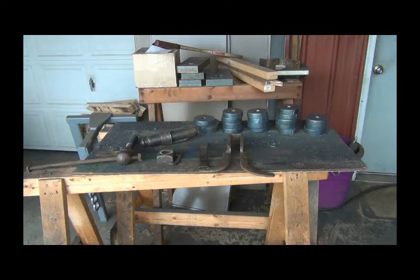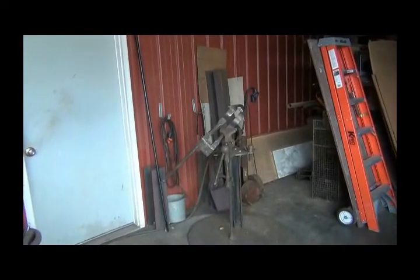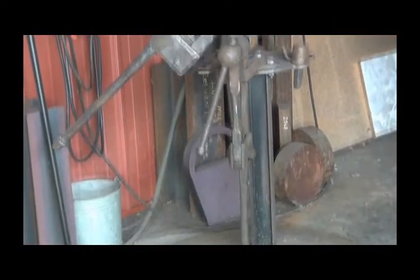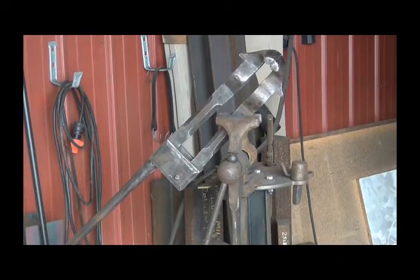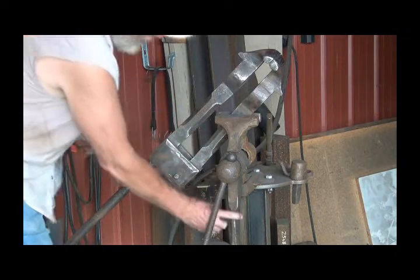It kind of surprised me when I got it home and realized it was the same one. But I also got a big one and it's right over there — I have it in that vise. I was cleaning it up. It is actually a little heavier vise than the one that's mounted right there, and the more I cleaned it the more I liked it because it's got the classic little details in here, just like this.